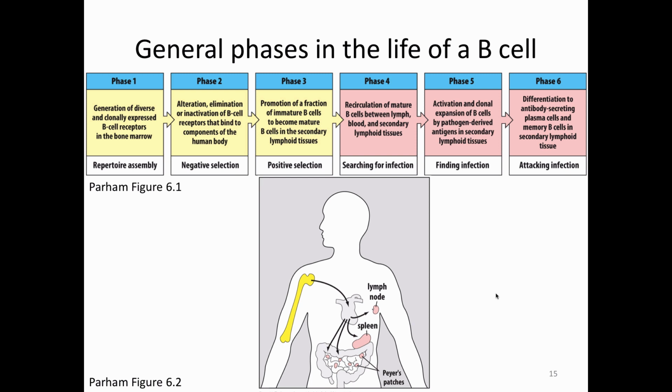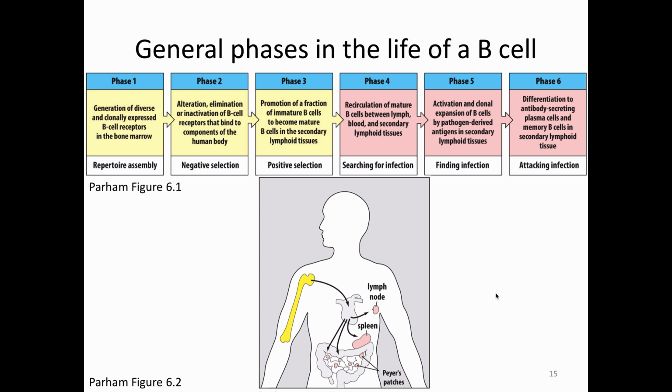So our B cell is going to go through a few different phases. Those that are in yellow are the phases that happen in the primary lymphoid organ. Those that are in pink happen in the secondary lymphoid organ. And so right now we're going to see our diversification process, where we're going to actually make the full diversity. Usually we talk about making the repertoire, or generating a repertoire here. So we're going to generate our repertoire, and then we're going to actually do testing of those B cells, all within the bone marrow. Then only later will we actually start to deal with infection in those secondary lymphoid organs.